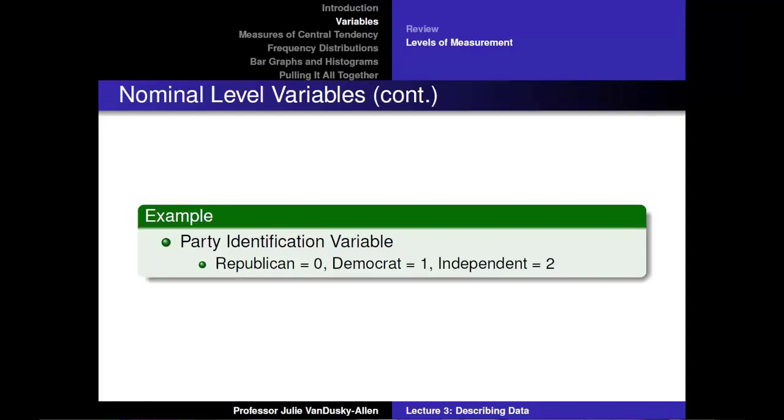For example, if you were collecting data on voters' party identification, you had to have three different categories in your data: Republican, Democrat, and Independent. These categories are mostly exhaustive as they capture the three main party identifications in the United States. These categories are also mutually exclusive because a voter cannot be classified into two categories, such as a Republican and a Democrat. And even though these categories have different numerical values, there is no inherent order in the variable. Even though independents are given a 2, they are not greater than Democrats, a 1, or Republicans, a 0.